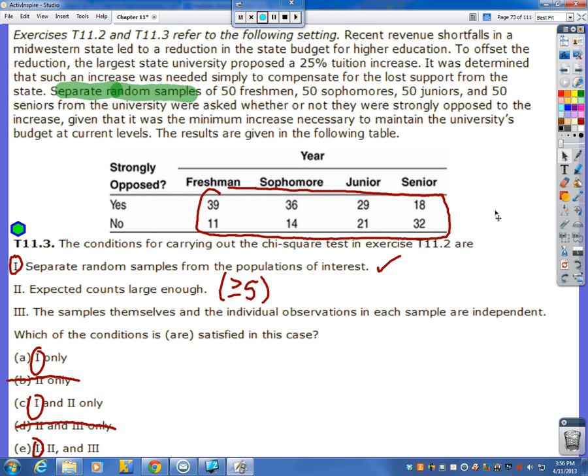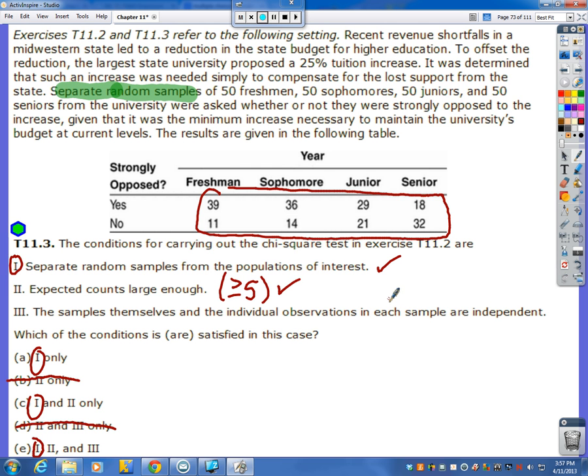We have a 2 row by 4 column matrix, so a 2 by 4. And if I put in all these numbers, 39, 36, 29, 18, 11, 14, 21, 32, and then go to stat tests from the bottom, chi-square test, calculate. Who cares what the chi-square and the p-value are? I just want to jump back to the matrices and go look at matrix B and scroll through it. So I'm seeing a 30.5, a 30.5, a 30.5, 19.5, 19.5, 19.5, 19.5. All of those are good.